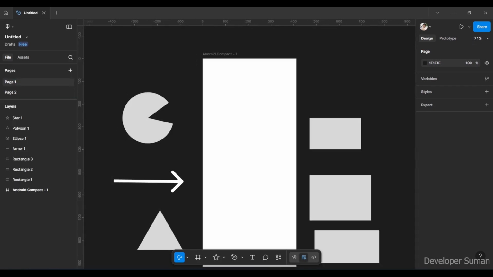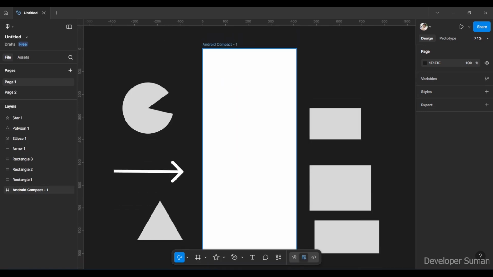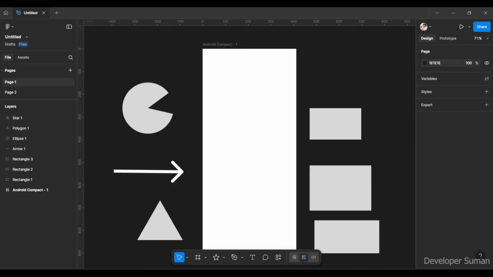So what does the page do? If I just click here, I am designing for mobile screen. And if you want to design for desktop screen, obviously you are not going to jumble them together. Mobile and desktop screens together, you are not going to design. Like you are not going to write your English and math in the same notebook, like in our childhood. So they are for different purposes. The English notebook is for one purpose, and the math notebook is for another purpose. Okay, so this is like a page.